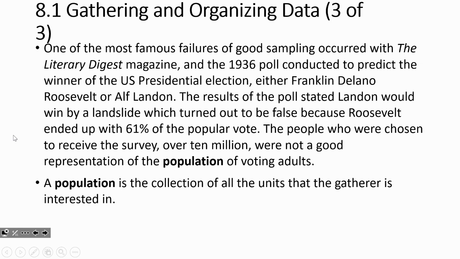Okay, so what I mean by that is, let's say you're interested in all of the people in Henderson County that like books, that like to read. So you decide you're going to stand outside Hendersonville Library, and you're going to stop every person walking into the library and ask them if they like books or if they like to read. Well, that's probably going to give you the answer that you want. You're going to figure out that everyone in Henderson County likes to read. Why? Because they were walking into a library.